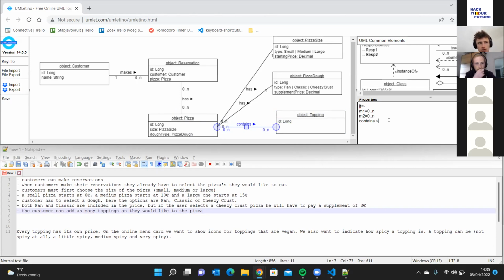In your actual system, it will be a bit more constrained. Well, you could have two times salami on your pizza if you want extra salami, of course. But in this case, you want one pizza to be able to contain multiple toppings. You will have mozzarella and tomato and all of this, and you don't want one topping to be constricted to one pizza. Both margarita and Hawaii can have a tomato bottom. So this is what I also would say for the multiplicity, many to many. Any questions about that?